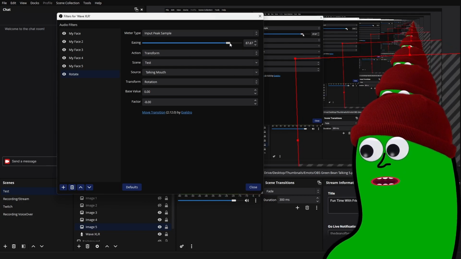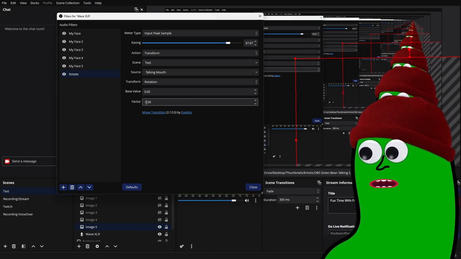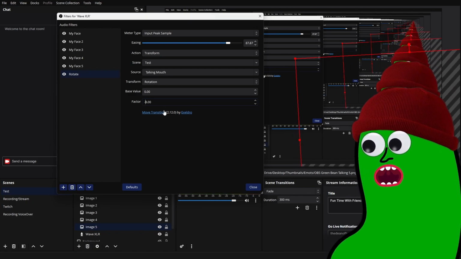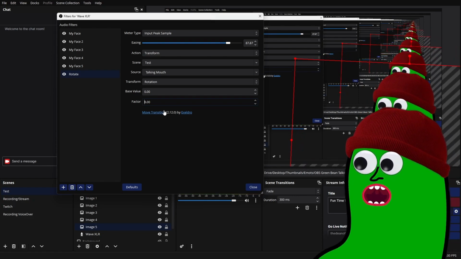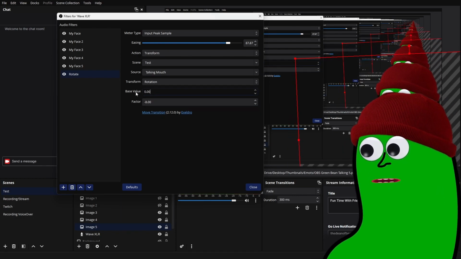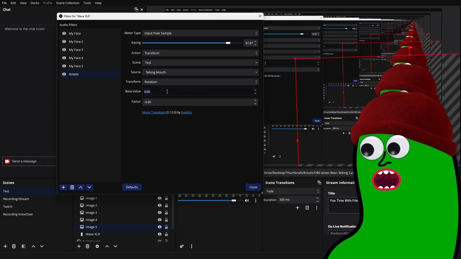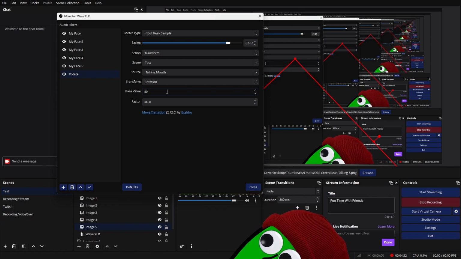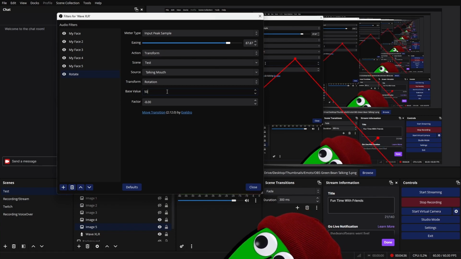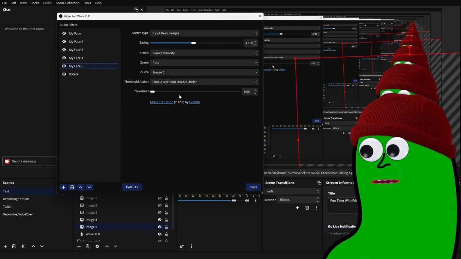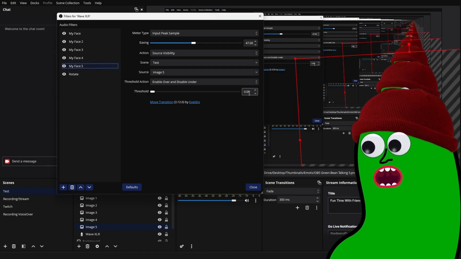So I keep it like in the 80s for rotation specifically. If you want to change the direction that something is going, just make sure that you either put a minus or take away the minus, because as I do that, the direction in which I'm animating changes. You'll want the base value to be 0 most of the time, because if you change it to anything, then it changes the position at which you start. Play around with that, see if you like it, but for the most part, you'll just want to keep it at 0.